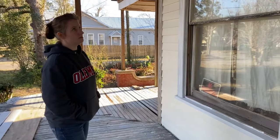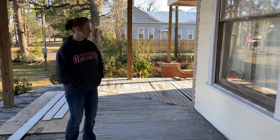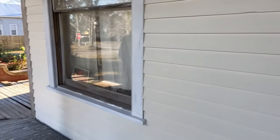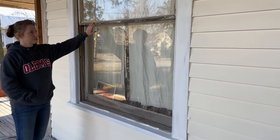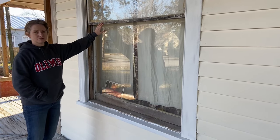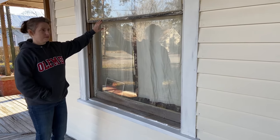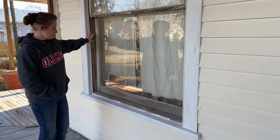The cold caught me on finishing the second coats here. It's not good to paint with this paint when it's this cold. This just has a primer on it right now, and needs a little bit more cleaning up. We're not going to be able to get all this clean until we can actually physically remove the window, which is not right now because these things are extremely heavy and we're going to need at least another two or three hands to hold them while we're getting them out. So this will just be cleaned up and put on hold till we're at that point.